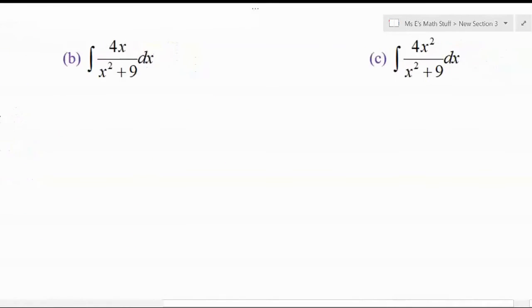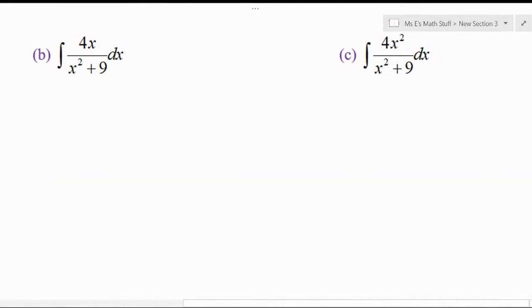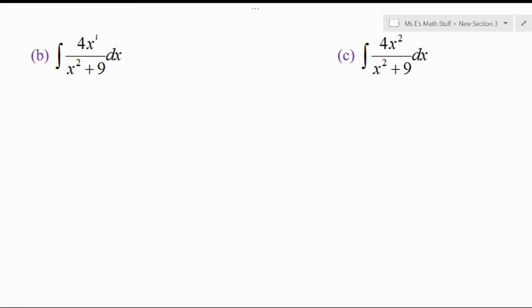And if that gave you a little momentum, you're always welcome to pause the video and see if you can do things that possibly you couldn't do before, okay? So looking at part B, because your numerator is not a constant, I would wave that arctangent idea bye-bye for now. Instead, the degree of the numerator is 1, and the degree of the denominator is 2, or 1 greater. And so that would lead me to think that this could be maybe like a natural log type rule. And so to that end, let's let u equal the entire denominator and see if we get away with it.